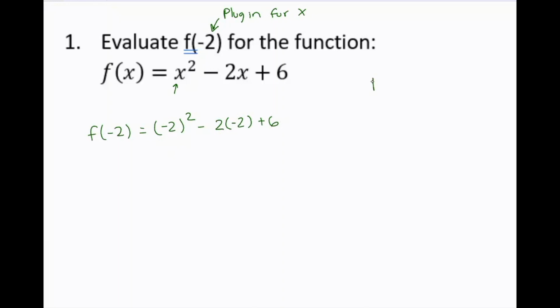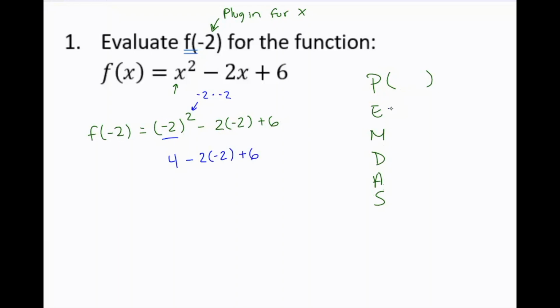And then from here, you want to follow your PEMDAS. All right, so we start with parentheses. Do I have anything in parentheses that I need to solve? Well, I don't have anything I need to solve for. I have -2 in parentheses, but there's no solving happening there, so that's fine. Do I have any exponents? I do. This is my exponent. So I'm going to do -2 to the second power. That's doing -2 times -2. -2 times -2 is 4. I'm going to bring everything else down with it.